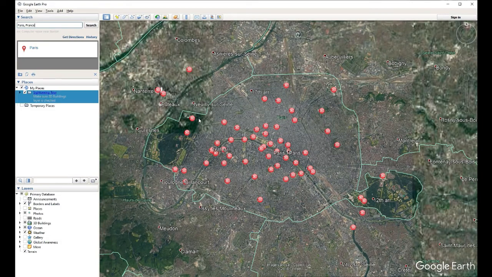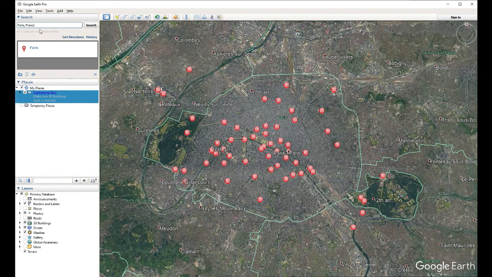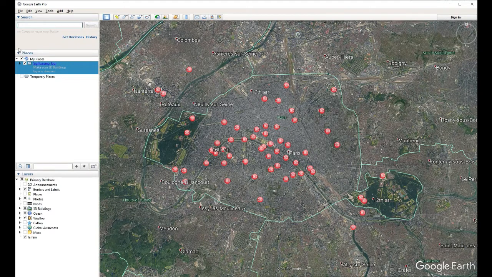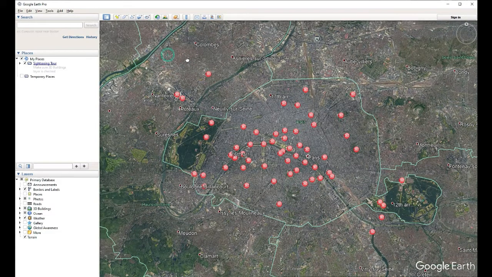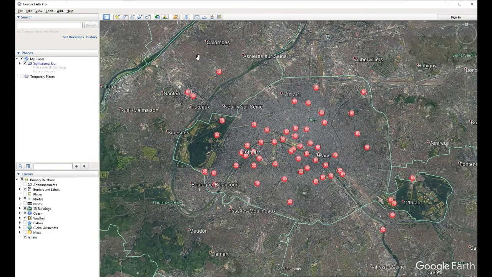All right, so I'm going to clear that out. Down here at places, this is where you can keep different places that you want to note. This could be any placemark, any polygon, anything that you've made, which are the two main items that we'll be creating, and also lines. So if you want to show a route for a road, we would keep all that and all the folders inside of here.